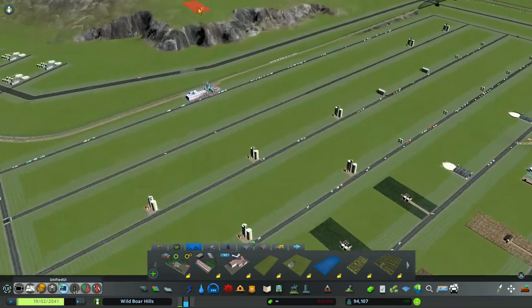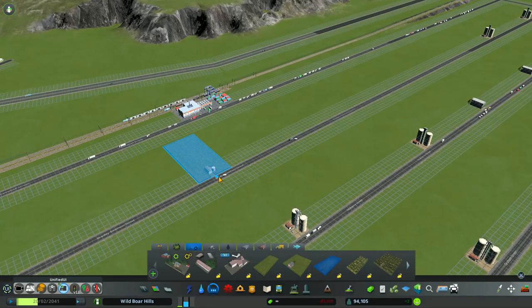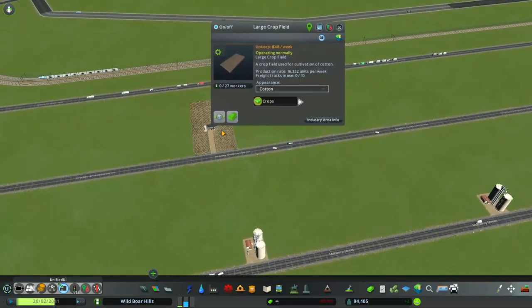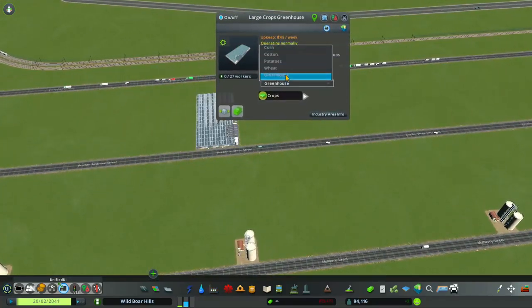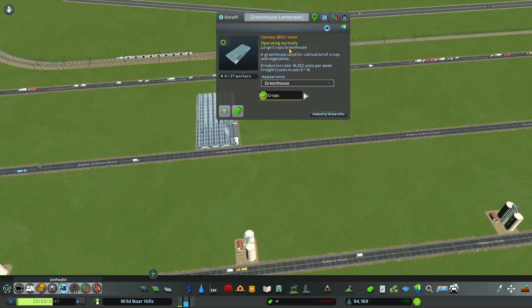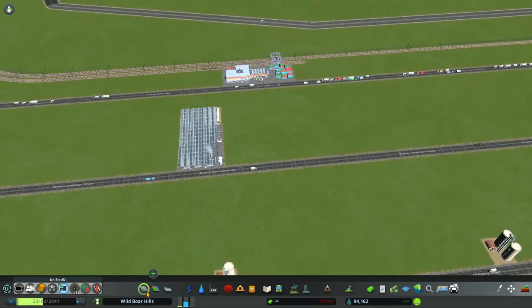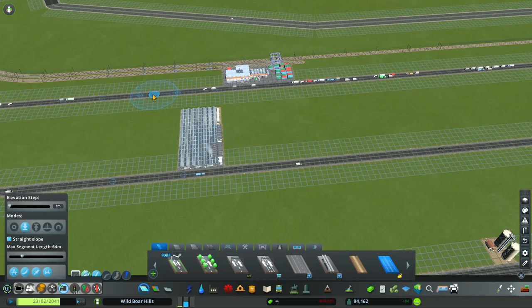I'm going to take a large crop field, place it near my rail station, and I might change this to greenhouse. And I'm going to name it Greenhouse Lemonade Factory. Also going to add some roads.